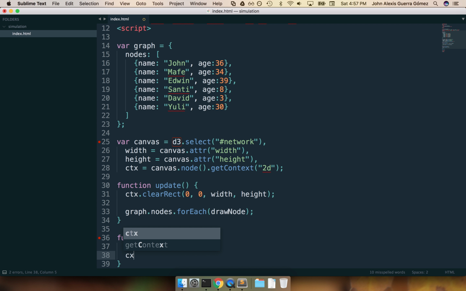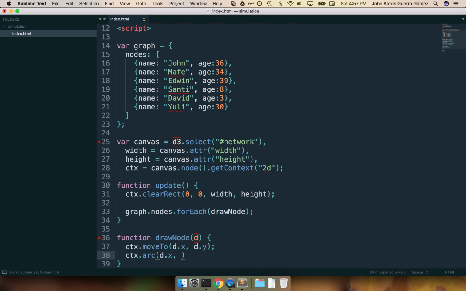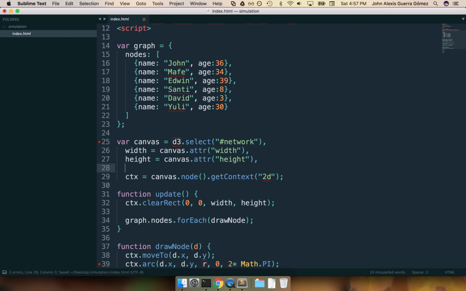And finally, to create a circle. And for doing that in Canvas, we use the arc primitive. And then the circle is going to be centered in x and y. It's going to have a radius of r that I'm going to create a variable for in a second. And then the arc is going to go from angle 0 to 2 times Math.PI. So basically with that, we're saying we want a full circle. Now I also need a radius. So let's say that this is a radius of 3.